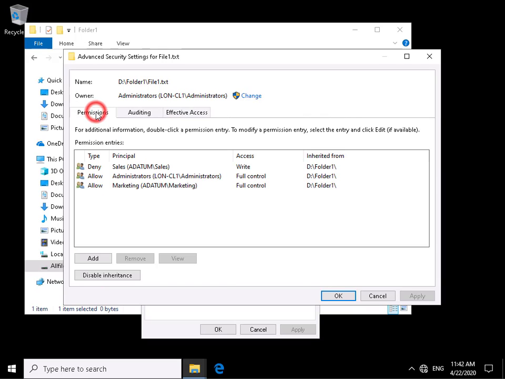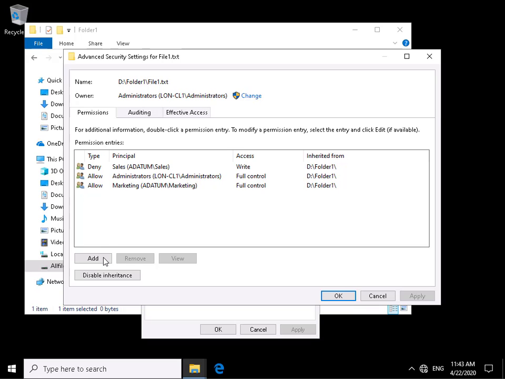So now if we just click the Permissions tab, we can see that if he was a member of sales, the reason why he's losing a lot of functionality is we're denying the sales group the right permission. Now a deny overrides any allows. So based off the fact that his allow permissions are coming from marketing and allow him everything, if we did add him to the sales group, we would deny him the right, because the sales plus the marketing become his effective permissions, but the deny overwrites the allow.